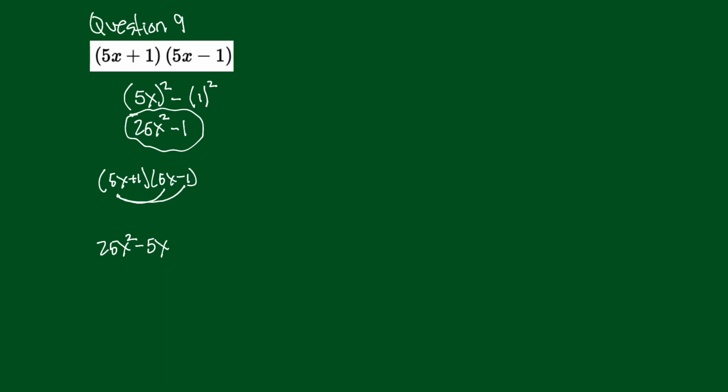All right? So I've taken care of everything in here. Well, I took this one and I multiplied it all the way through. Now move over to this one. Take this one all the way through. So 1 times 5x plus 1 times positive 5x is 5x. That's that one. And then positive 1 times negative 1 is negative 1. Now you can see that these two terms, they have opposite signs, so they'll drop out. So there's my 25x squared minus 1. Either way you want to get it works.